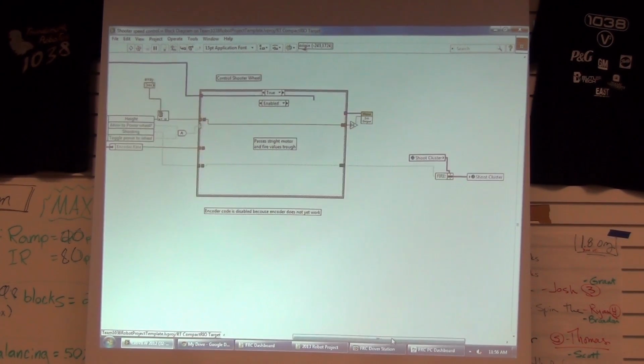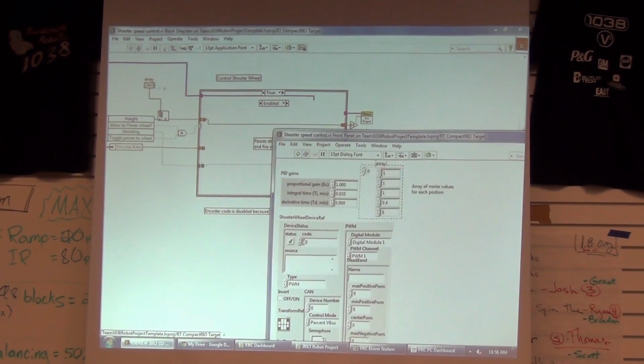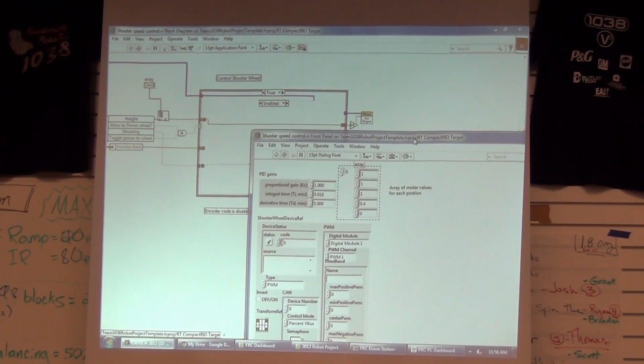But as far as shooting goes, you push a button, it would give power, whatever this part of this array is. And like I said, it's not fully unimplemented. What we have is whatever the height is, and what we have from the joystick control is we're using radio buttons, which is the type of button inputs.